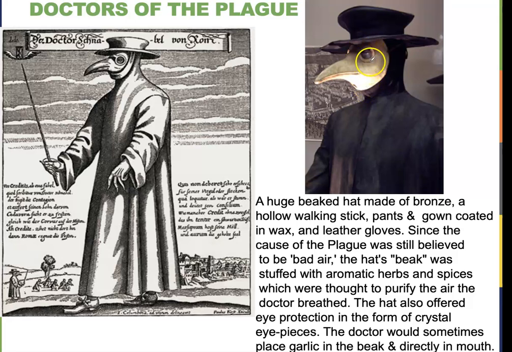So they had eye goggles basically, right? So they had coverings on their eyes. They had a long beak because the theory at the time was miasma. So the bad smell could cause you to get infected. So what they would do is stuff this with all kinds of aromatic herbs like mint and rosemary, just sweet smelling plant herbs. And so that would filter the air as it came in, and they would be protected, they thought, from that. But the one area where they didn't think of, which is where fleas bite, is our ankles. So it turns out they should have thought about that, but there is a little bit of an area where these doctors could still get infected.